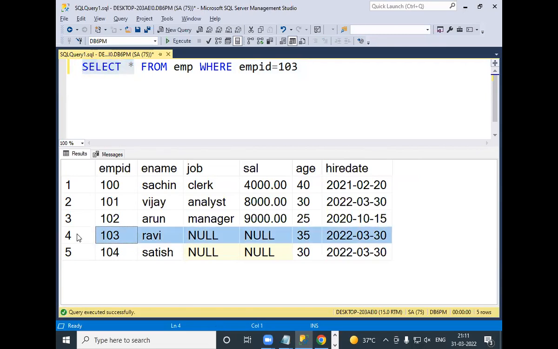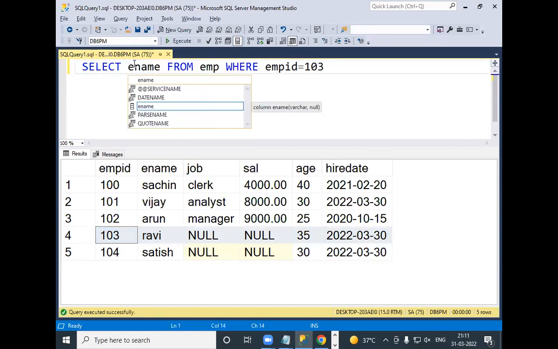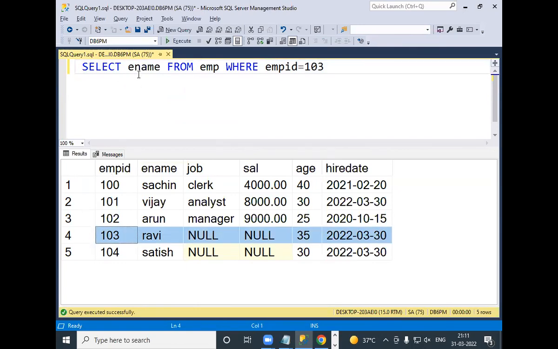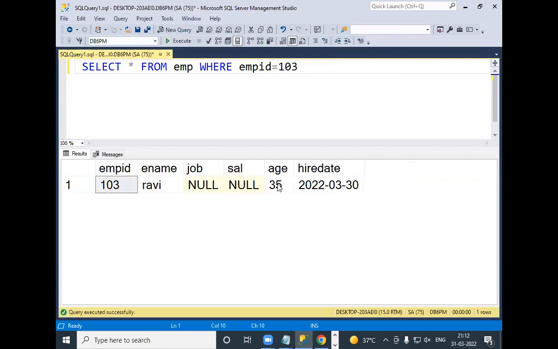It will select the 103 row, but only the name is displayed, Ravi. If I say star, it shows all the values. It goes one by one, checks whether the condition is true or false. If true, selected; if false, not selected. So from the table, it is fetching only one row. Yes or no?